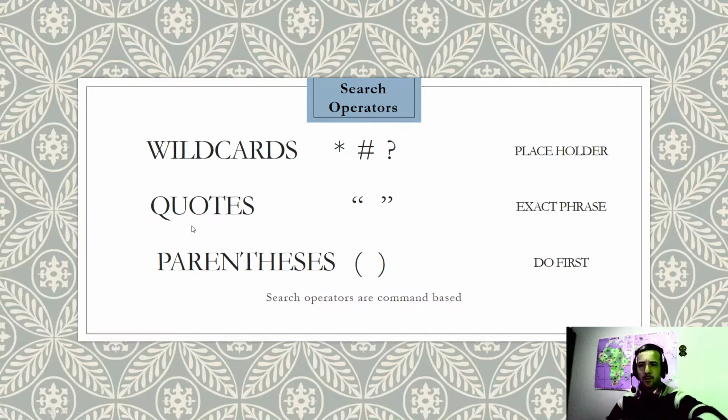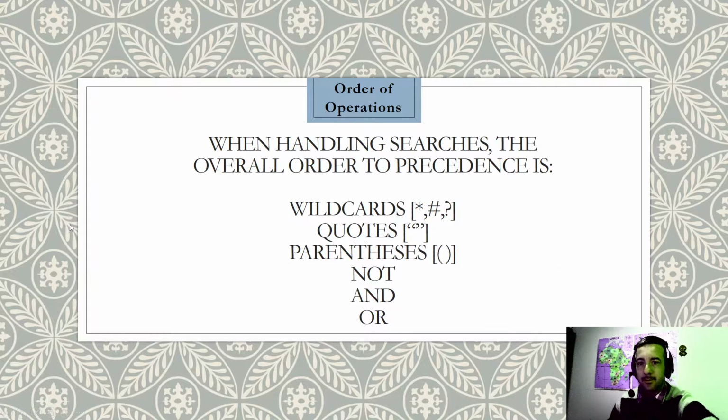So we're going to move on to the order of operations, which is incredibly frustrating, because your searches don't go from left to right the way that we typically would think. They go from top to bottom in an order of operations, with the wildcards being first, quotes, then parentheses, then not, and an or. Now this is true for every single search engine. This is typically true for Google. This is true for LinkedIn. This is true for most major search engines.